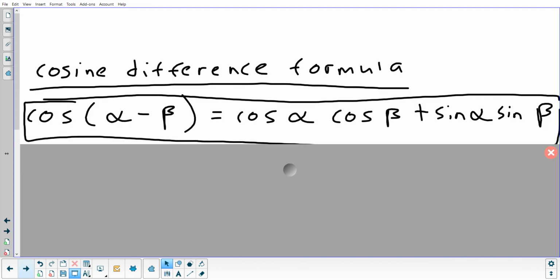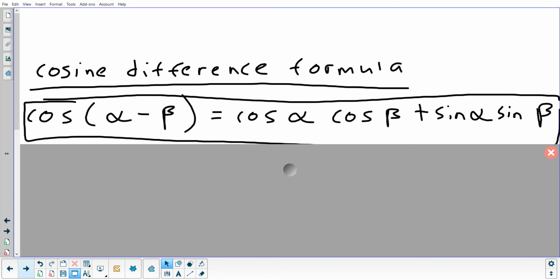And that's the formula. The proof of that formula, that's a little bit much to kind of go through. So we're going to skip the proof. We will prove some of these other ones, like the cosine of a sum. We'll prove that one, and we can prove that pretty easily based on knowing this one. It's just this one is a little time consuming to prove.